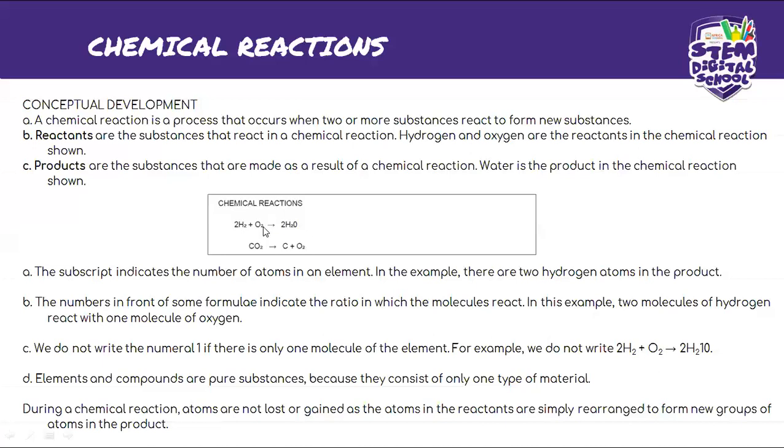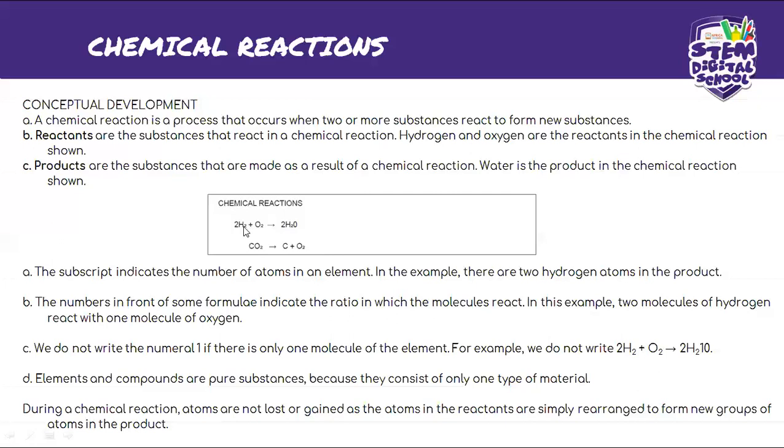So here there are 2 oxygen atoms. So that gives you a what? A molecule. So that's the subscript. Now you come here, the product gives us H2O. So this 2 here is also the subscript.